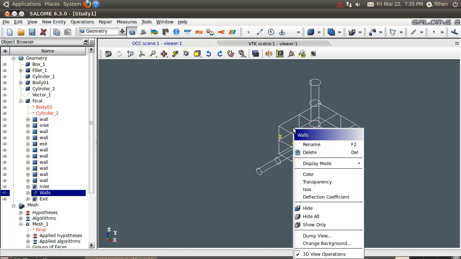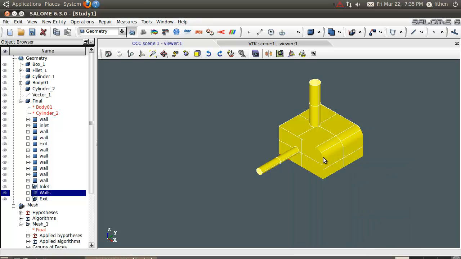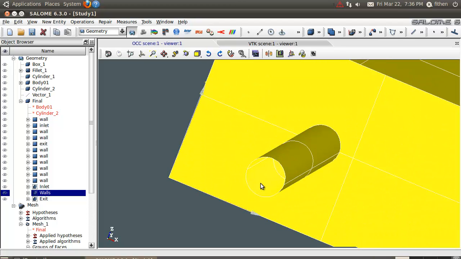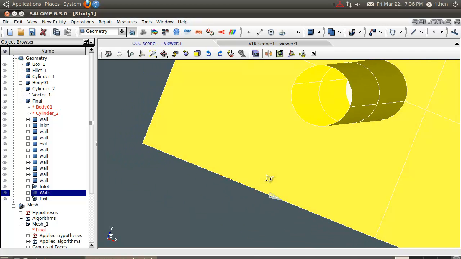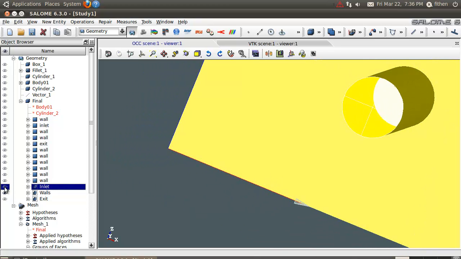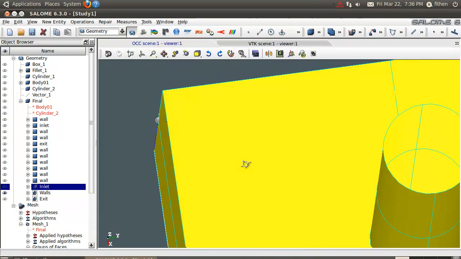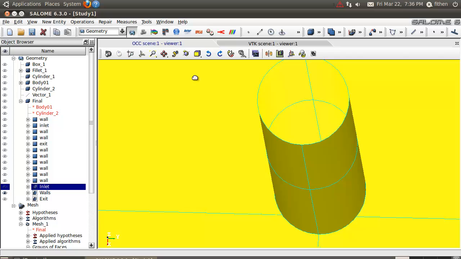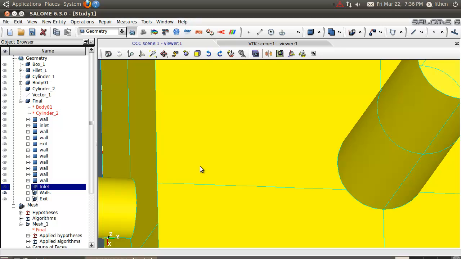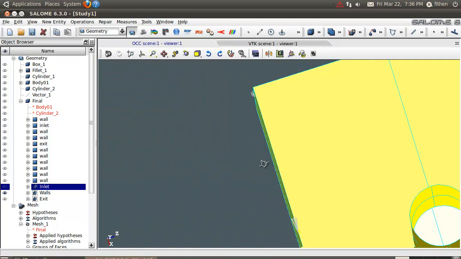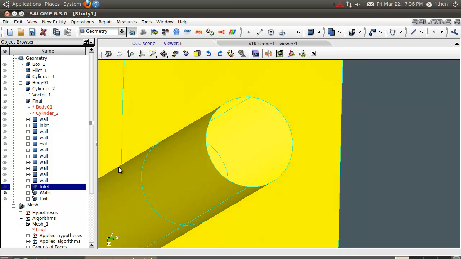if I go in here and say display mode shading, what you should be able to see if you zoom into it is you'll see that you can look straight in there. The surface is not shown. There you can see it, but it is wireframed. Look down this tube, I can look down that one as well. So you can see inside. So this is what the room would actually look like. You'd look down the tube, see inside the room.